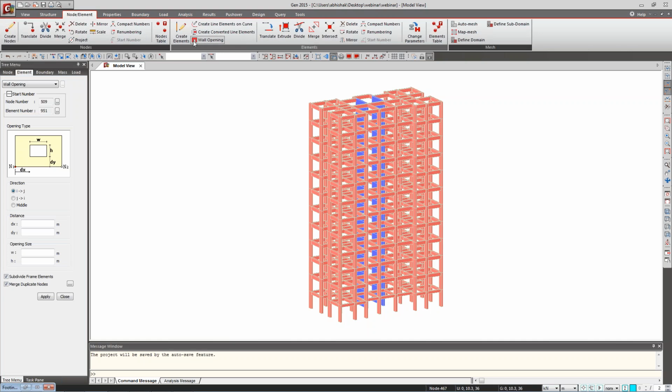In the wall opening, we have this direct option. We just have to define the dimension dx and dy, from where exactly you want the opening, and the width and height of the opening, and then say apply. I will just show you.